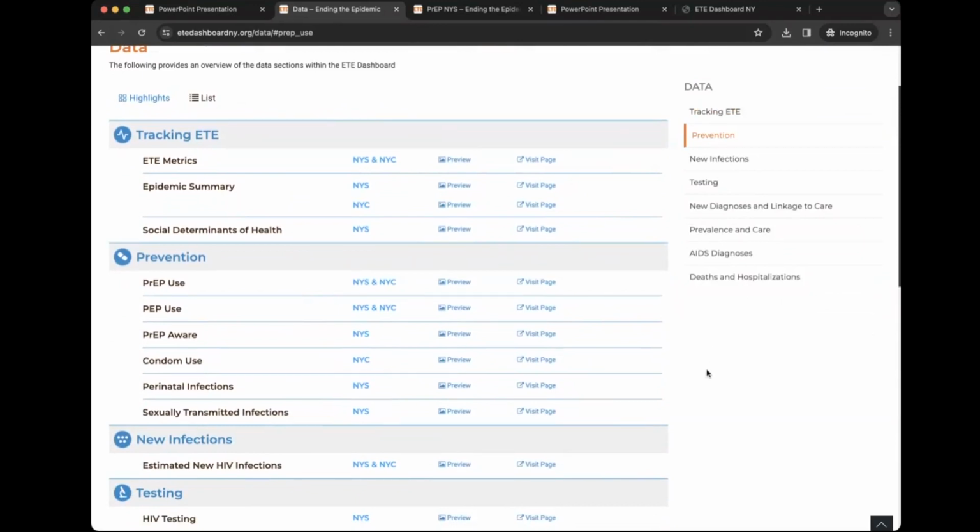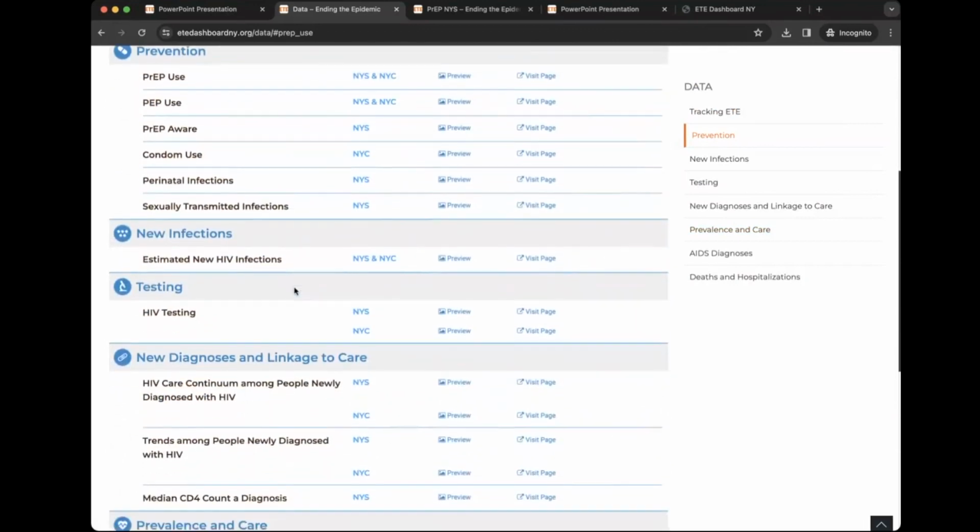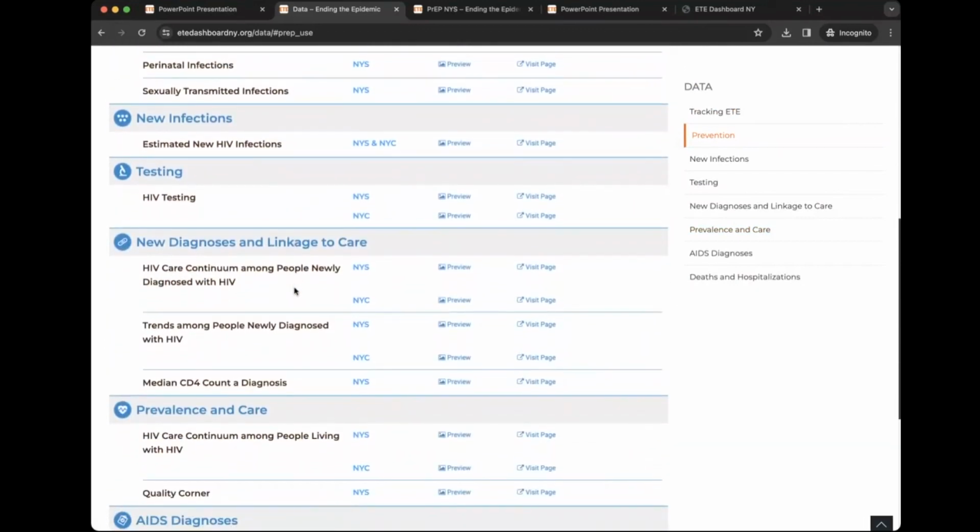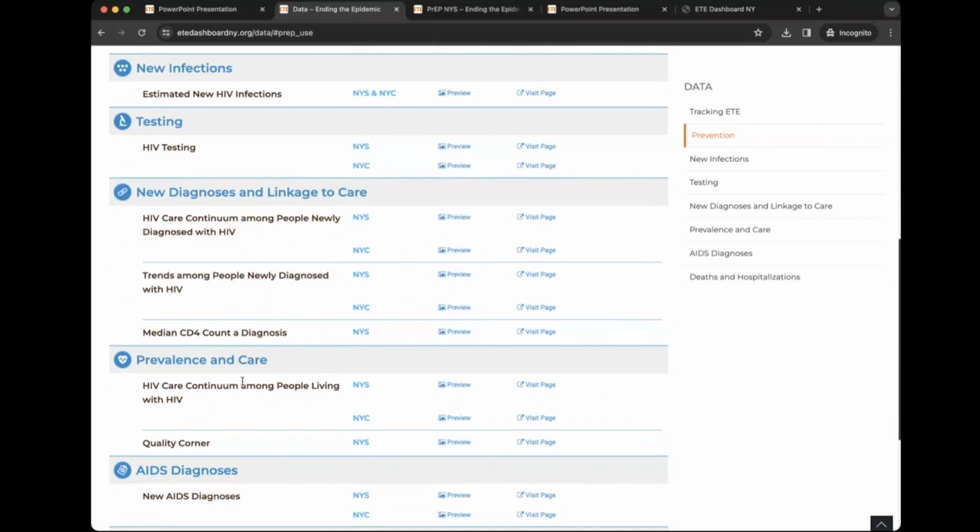And I recommend this version of the data directory page for folks who know exactly what they're looking for, aren't here necessarily to browse all the data that's on the dashboard, but want to quickly scan what we have and get to that page as soon as possible. Might be easier if time is an issue.